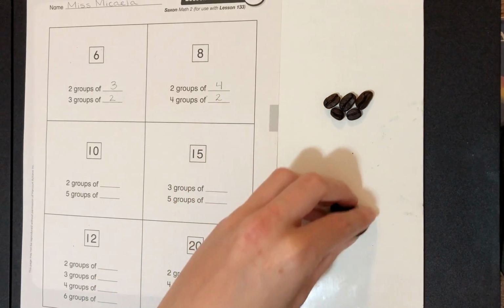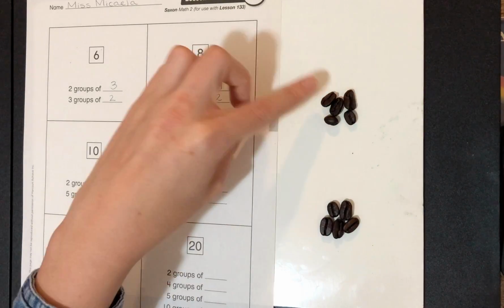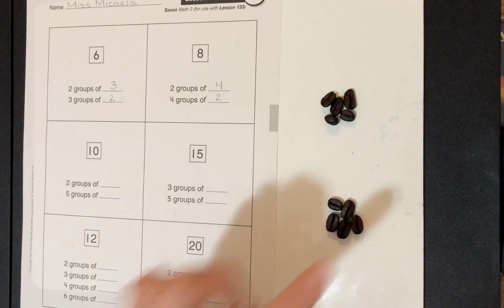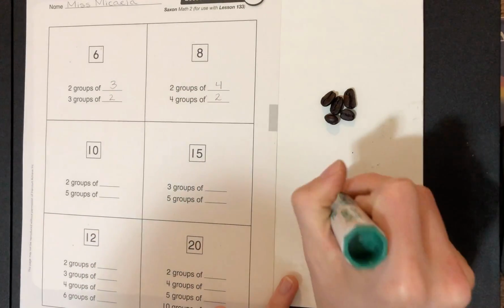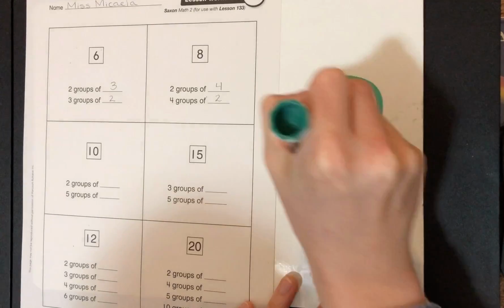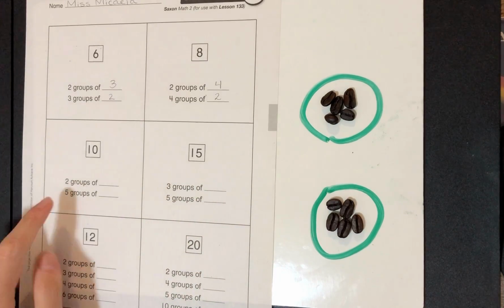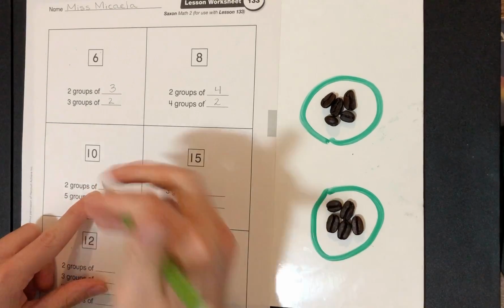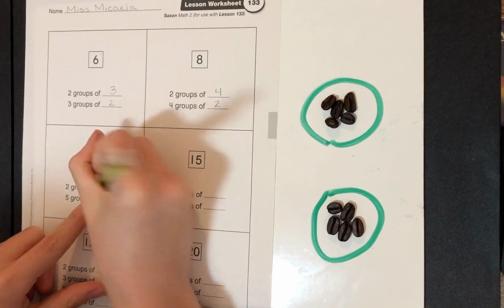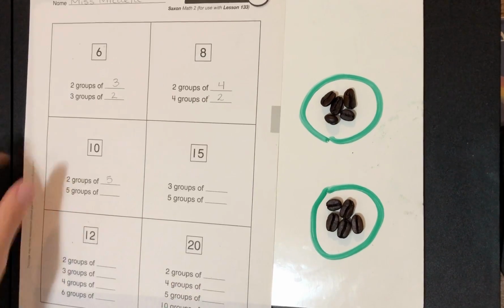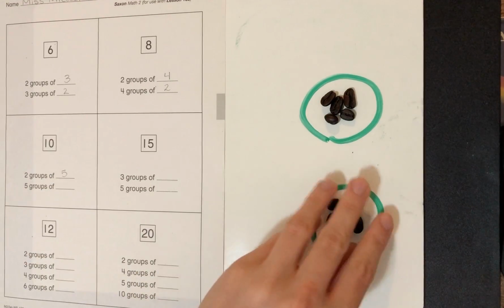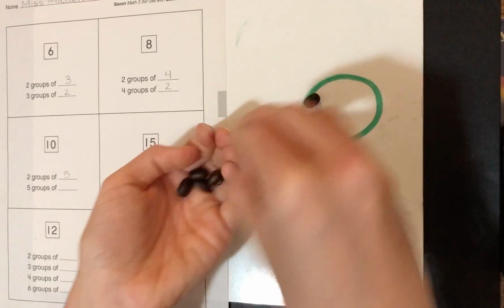So we have 2 groups here. 1, 2, 3, 4, 5. 1, 2, 3, 4, 5. So they're even, so they're equal. So that's good. And we have 2. So if we were to split it between 2 people, we would have 2 groups of 5. You guys see that? Okay. So once again, we're going to do the opposite.